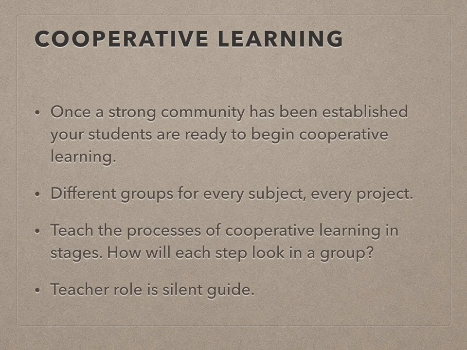As you go through, something to remember is that your role is a silent guide. Once you have set them up and you've shown them what this looks like and you've shown them how to manage conflict and how to resolve that, your job is a silent guide. Your job is not to sit back in your chair and think, oh, everything's going great. Your job is to circulate around the room. At this time, you could be collecting some assessment measures. You could be seeing how certain groups are interacting with each other, how certain students are getting along, what type of comments that they're making.